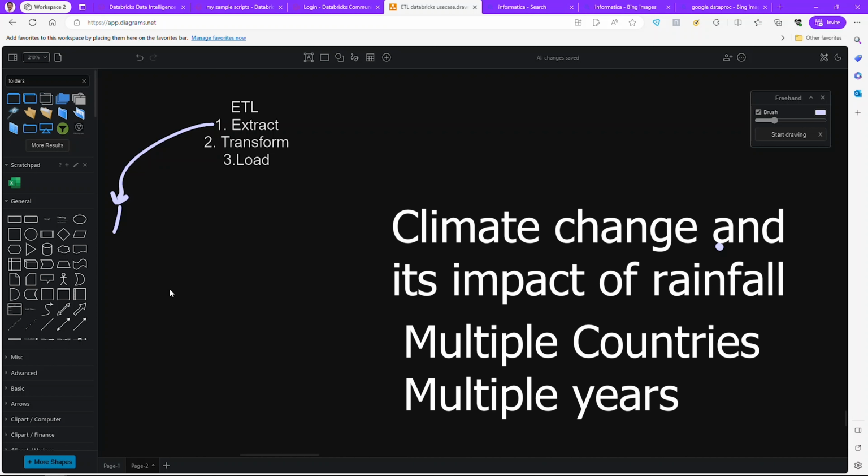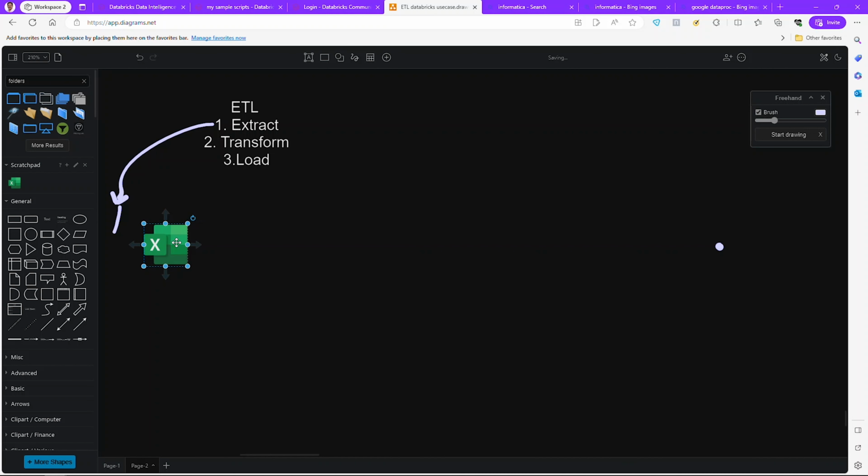Your scope is multiple regions across countries and continents, and your scope of data is over multiple years, maybe 10, 20, or 30 years, based on the availability of the data. You have started gathering the data.